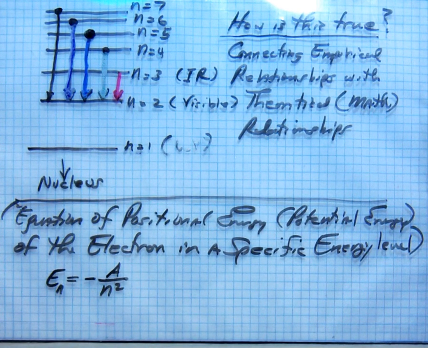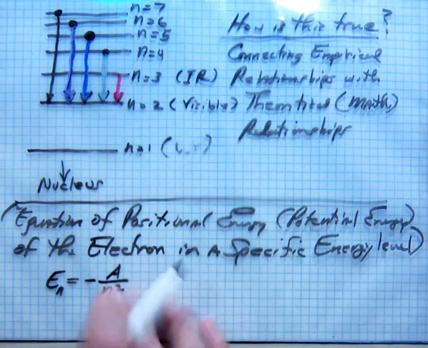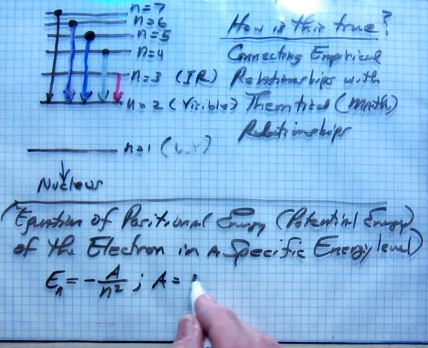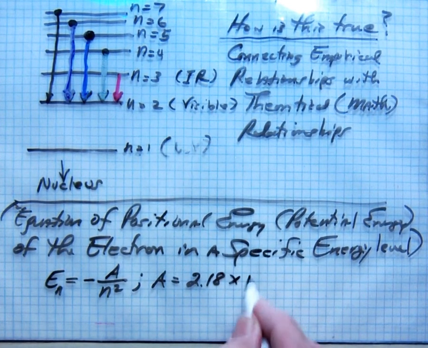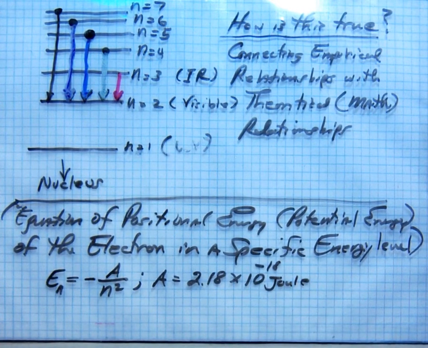A is a proportionality constant that was derived by experimental analysis, and you will also do it too. That's your lab. I'll show you how that came out. A is equal to 2.18 times 10 to the minus 18th joules. It's on your sheet when you need it for the test. That's called an energy constant. You'll find out later it'll be called the Rydberg energy. There's also a Rydberg wave constant that I'll show you how to derive. We'll do it next class.